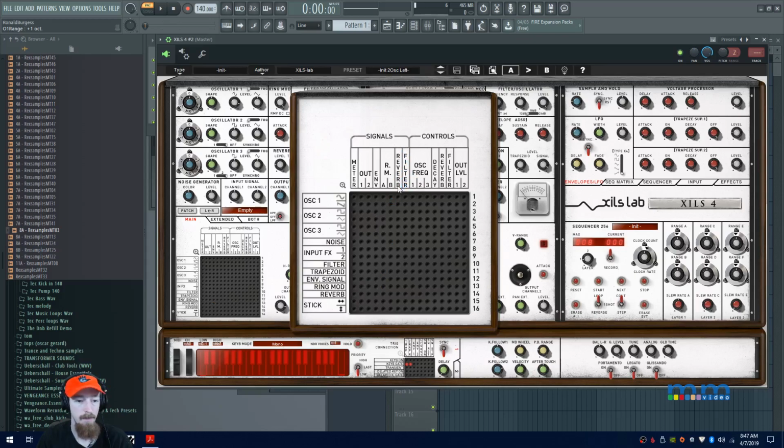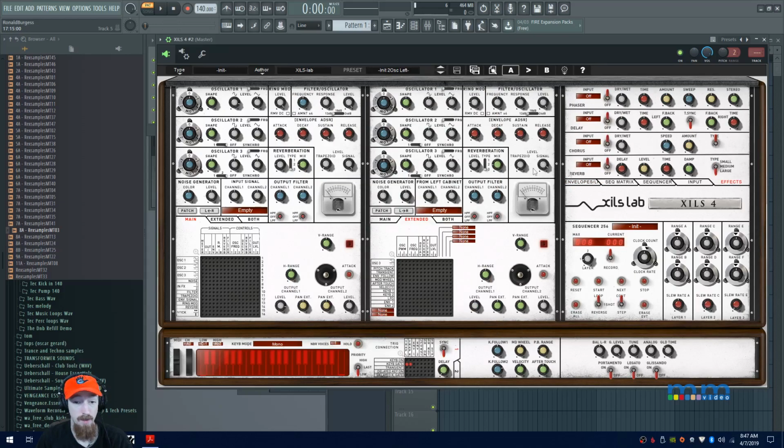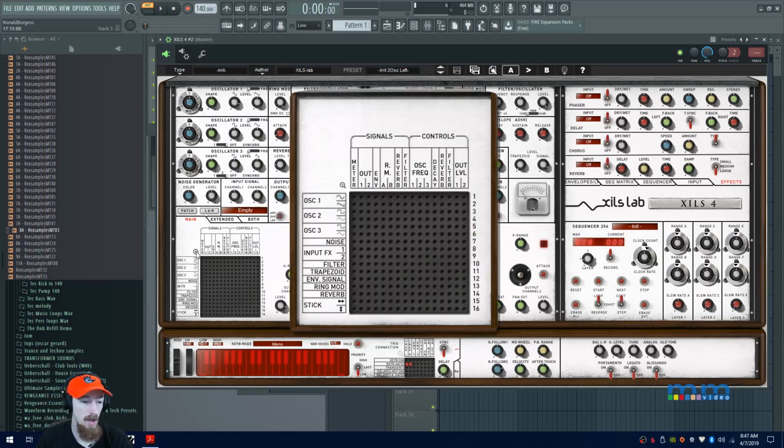Why is my mouse spinning? So we have some reverb here. This is a reference to this module, not this one. So this reverb is like at the end of our signal chain. This one's built right into the matrix. So let's go ahead and do that. I want to put it through an envelope just so we can get a good clear listen of what the reverb's doing. So let's take our sine wave. Actually, let's use the saw wave for this. So we'll take the envelope to the saw wave, and then we'll take the envelope signal out and send that to the reverb. So you can see it's actually pretty intuitive once you kind of know where things are going.